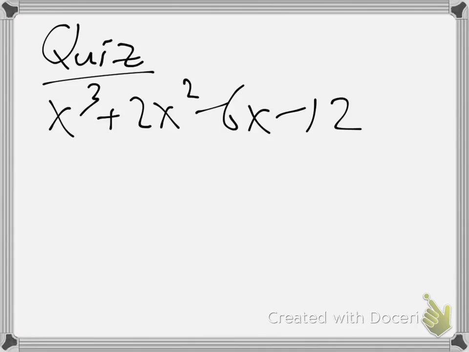Well, what's the first question on every factoring problem? Do they have anything, is there something they all have in common? No, right? Everybody good with that? There's nothing they all have in common. Do they all have an X, or do they all have a number? They don't. So then you go, okay, there's nothing in common. So I'm not going to do the one big parenthesis, right? That's when they have something in common. Not going to do that.